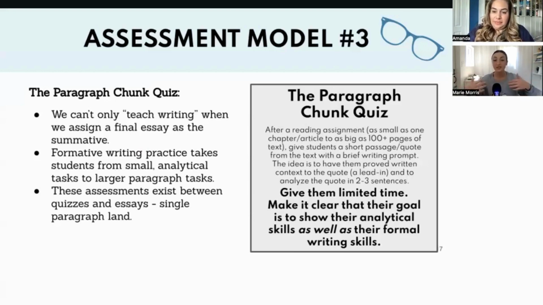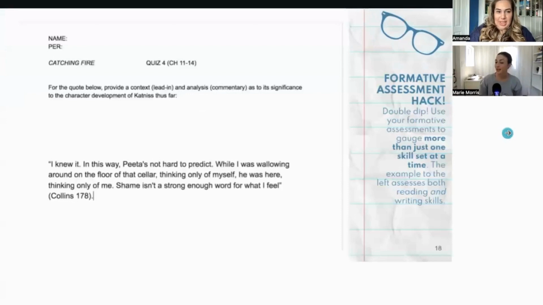It just depends on where you're at and what you need from kids. This flexibility is really nice because it will, again, assess both reading and writing skills. And then you're able to do that slow burn build to a longer written piece, and you've been assessing the little things along the way. It also has all of the benefits of the Sesame Street quiz and the one pager quiz, where it's more equitable. It's easier for students to access depending on where they're at. All of the things.